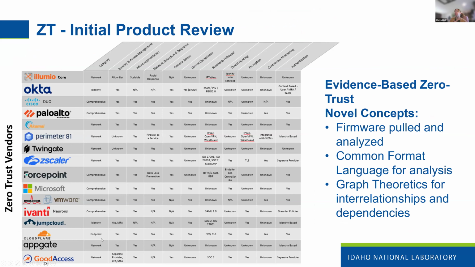We also do a product review, so looking at other vendors who are claiming Zero Trust. And across these different categories, we want to know where everybody falls in line. So some people, right, are going to say, yes, we're doing microsegmentation. It's a buzzword in Zero Trust, so it's easy for people to say, right? Some of these other things, as far as threat hunting, encryption, that's stuff that people probably aren't going to share just blatantly on their website. And then also some things like authentication, right? Everyone's going to say, yes, we're doing authentication, but we really care what kind.